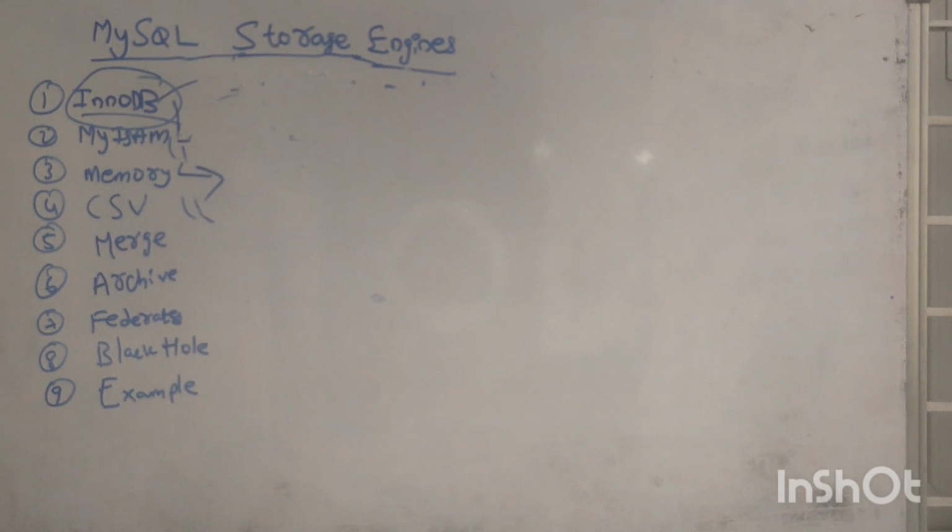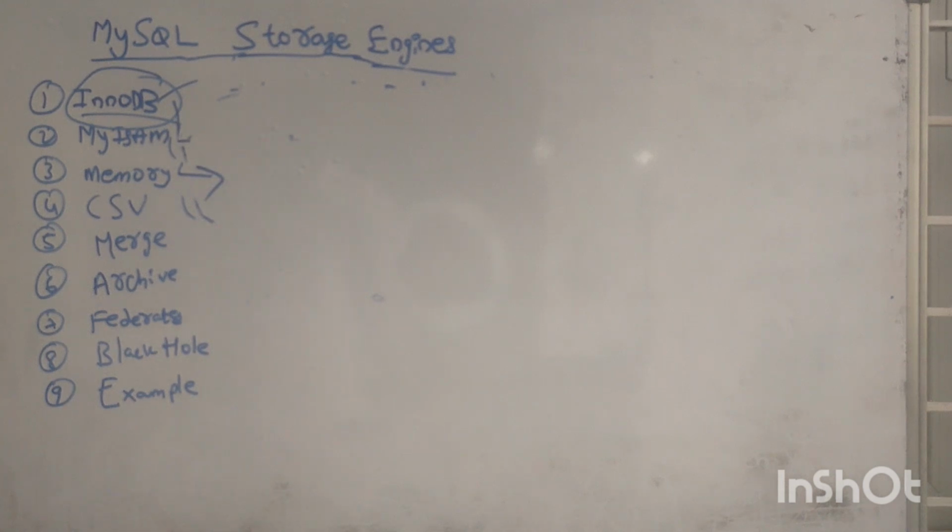This does not support transactional applications. It is ideal only for creating temporary tables for quick lookups. We use this storage engine only for reporting or temporary table creation. And when you restart the MySQL database, the data in memory will be lost. So this is about the memory storage engine.